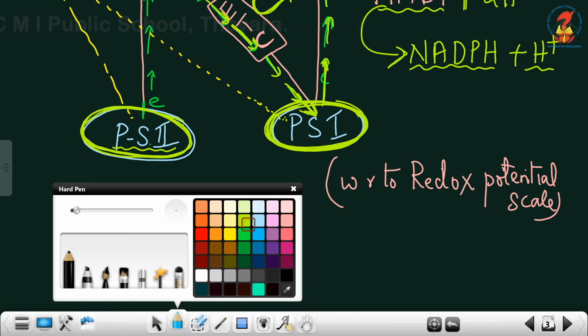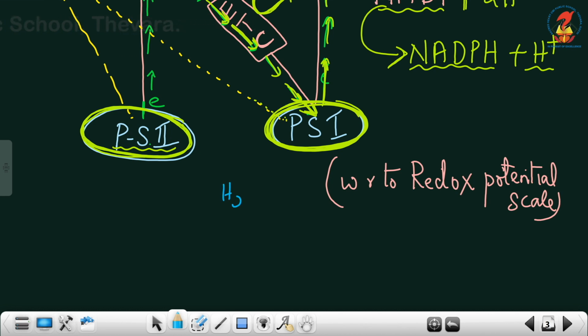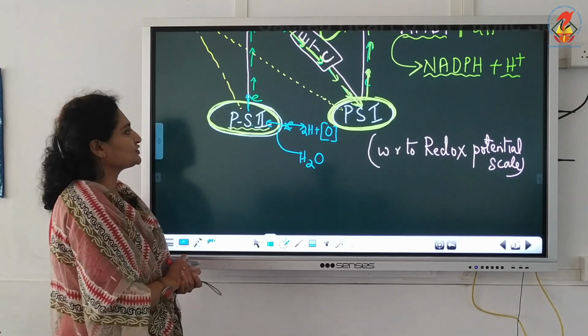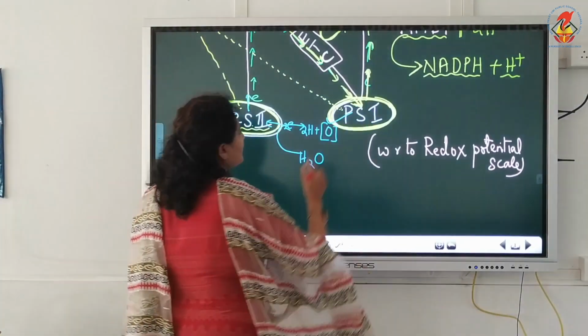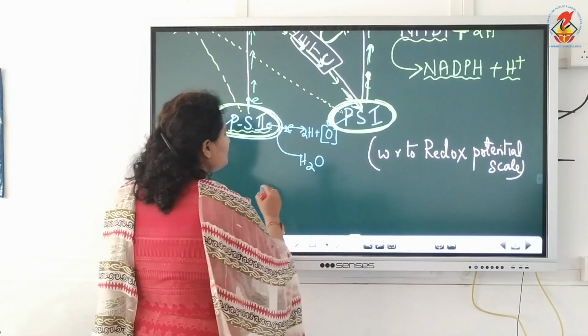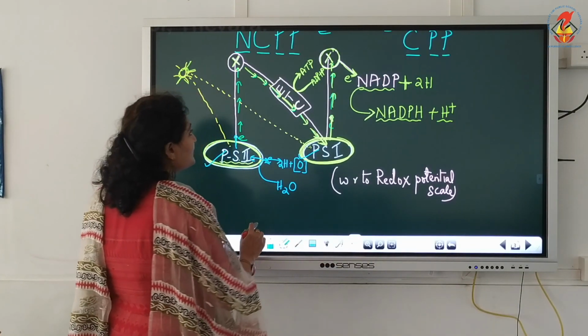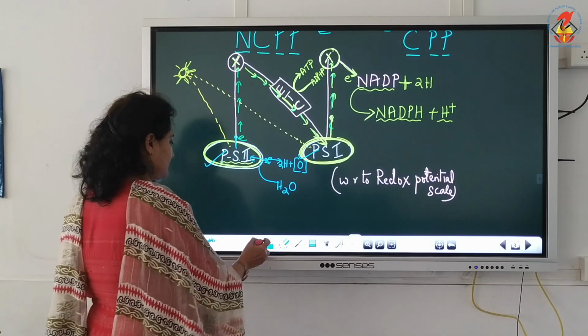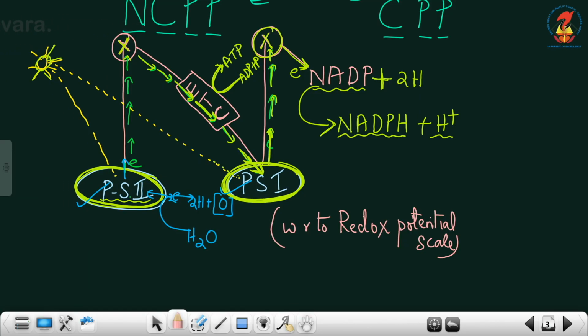that is photolysis. Water undergoes photolysis. It splits into oxygen atom and hydrogen and also electrons. And this electron that is lost, I told you, the electron that was lost due to illumination is now compensated by the photolysis of water. Now both in photosystem 2 and photosystem 1, the lost electron is replaced. Now before I can give you an overview of this, we can just focus on the products of NCPP, that is non-cyclic photophosphorylation.